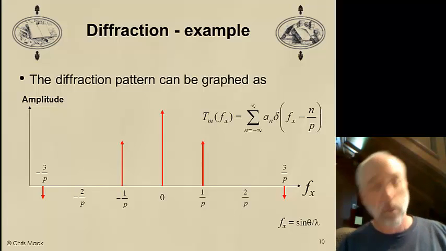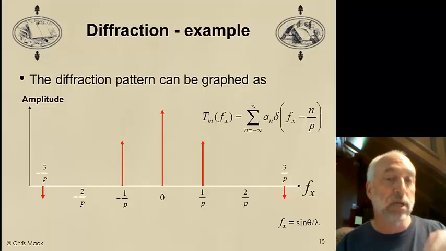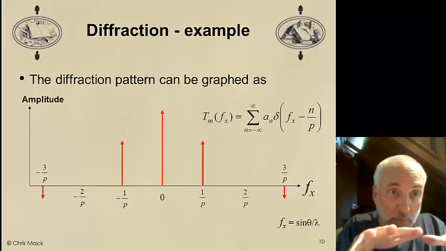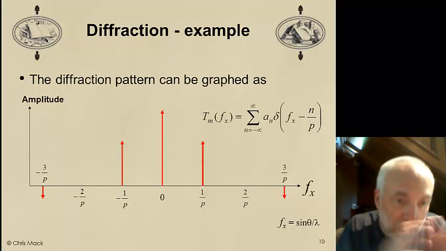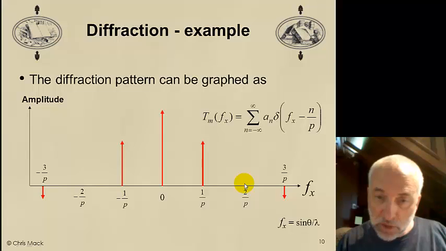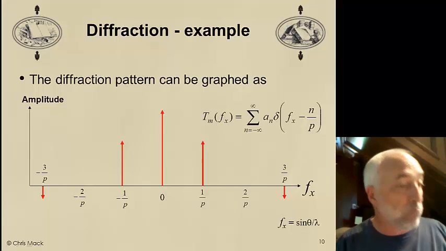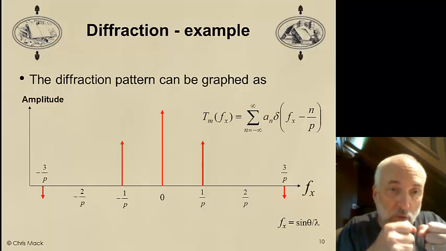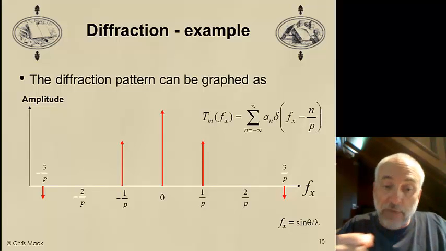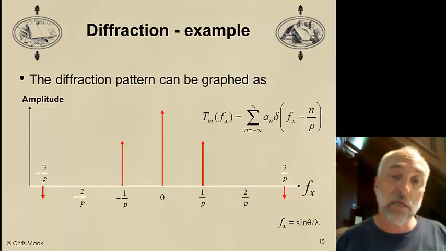One last thing before we're done with this lecture. How does the pitch on the mask affect the diffraction pattern? Of course, on the mask I could have really big lines and spaces that are spread far apart, or I could have really small lines and spaces that are very close in. What does that do to the diffraction pattern? Well, you see that the position of the diffraction orders goes as one over the pitch. If I have a bigger pitch, then all my diffracted orders move in closer to the center. If I have a small pitch, then my diffracted orders spread out further away from the center.